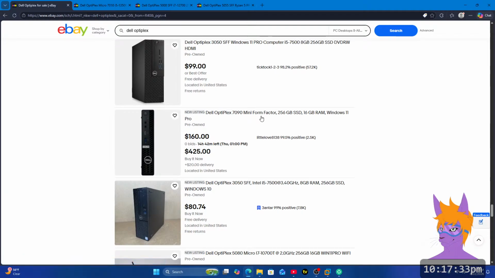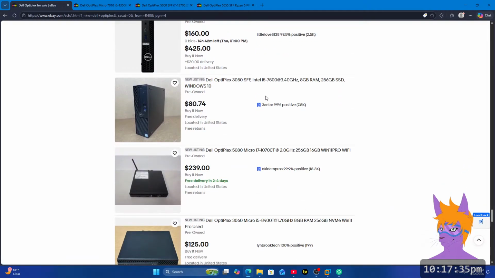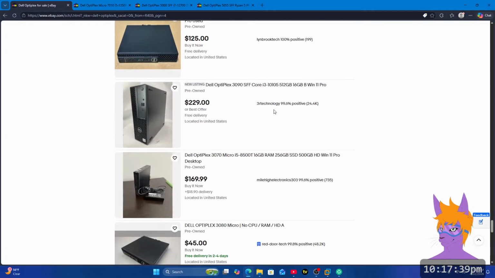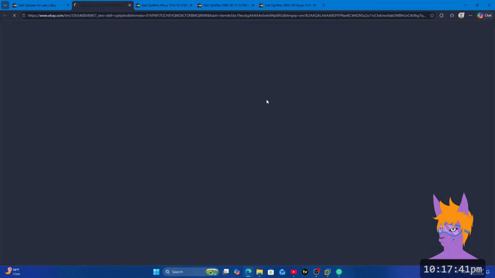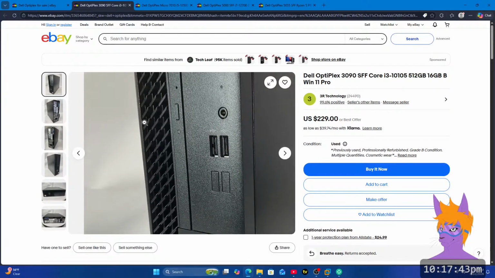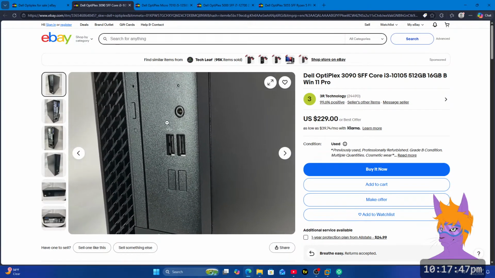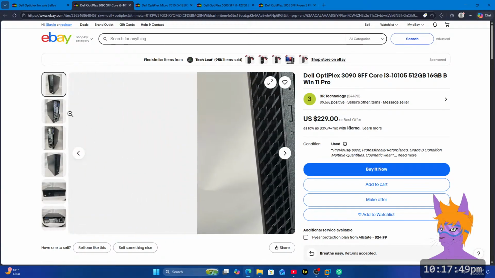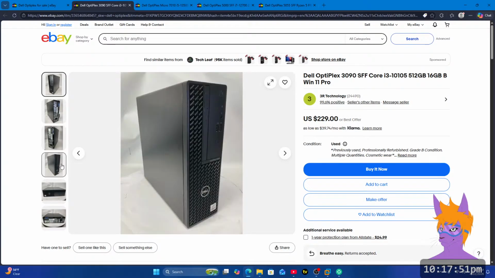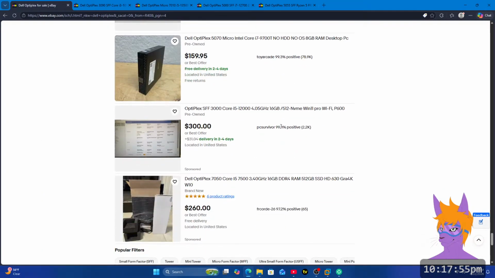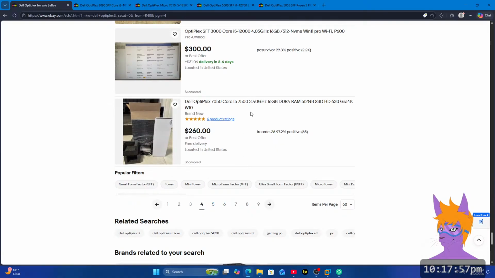And then the 3050 small form factor 7090. That's a micro PC. And then what do we have? Another 3090 small form factor tower desktop. I see only 2 USB ports, but then the other 2 are covered up on the bottom. Haven't seen a configuration like this yet, or maybe I have, but just not on the air yet.